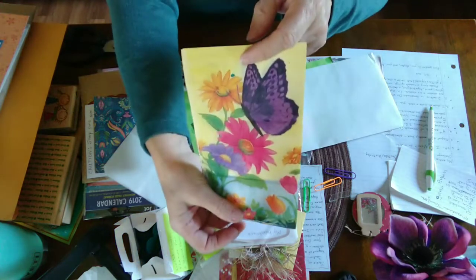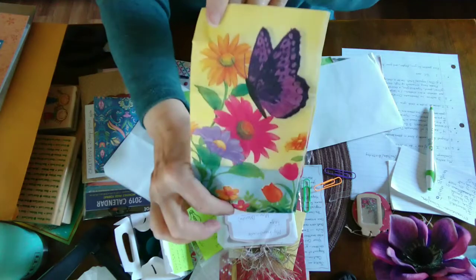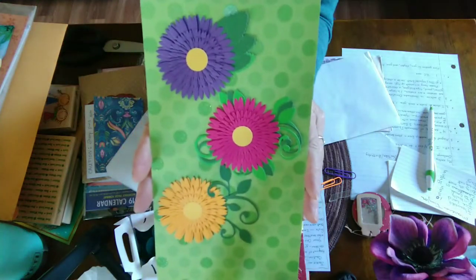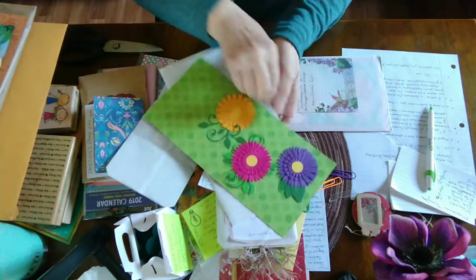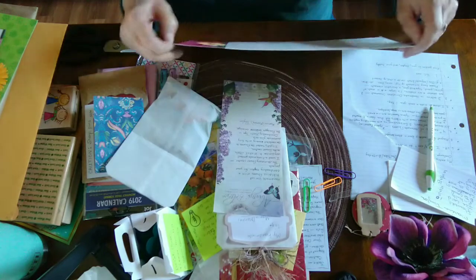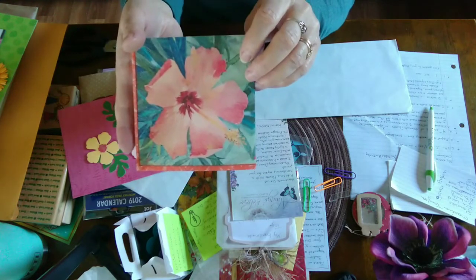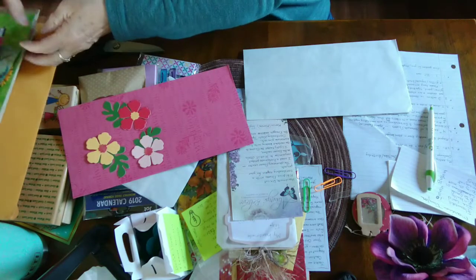Here's a napkin. Look at that butterfly. Isn't that pretty? My goodness. Look at that. I'm loving these flowers, you guys. I'm loving them. They're so pretty. Another napkin. There may be a napkin in... Okay. Never mind. Let's see. Did I miss any?